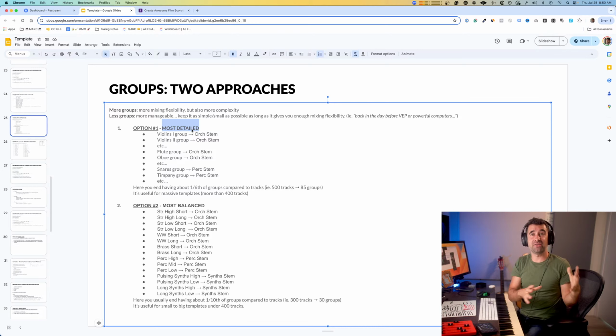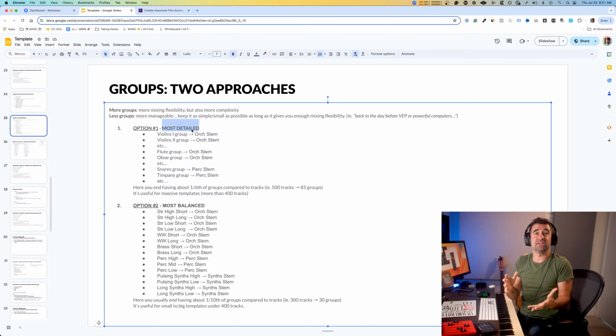So you can have different libraries, different violins 1 patches loaded. You can have one violins 1 long notes, one violins 1 legatos. You've got another one for maybe different articulations, and you compact all those types of violin 1 that you've got loaded in your template into the violins 1 group.